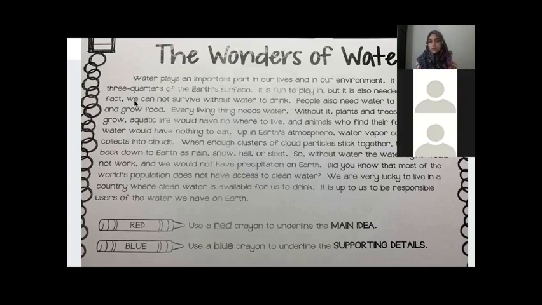So when we think that this sentence is important, I have my highlighter, and I will go ahead and highlight it. So I have it highlighted, okay? And another one that Yusra said is that animals can't survive without water because they live in water. And what else is in our environment?